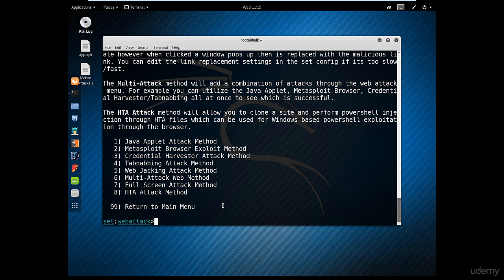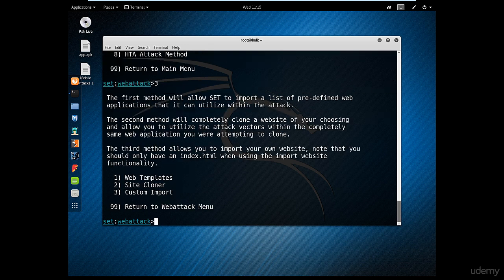The first attack that we're going to explain in this lecture will be number 3, which is the credential harvest. When you choose credential harvest, which is creating a fake website, this fake website will be hosted on this Kali Linux machine. So it's important to know the IP of this Kali Linux machine. Once you send that by email or by SMS to the victim, and he clicks on the link and types his username and password, it will be captured here. Very, very simple attack.